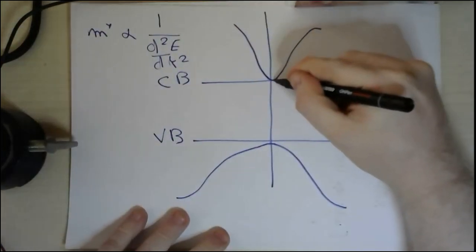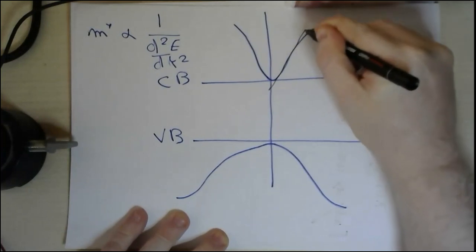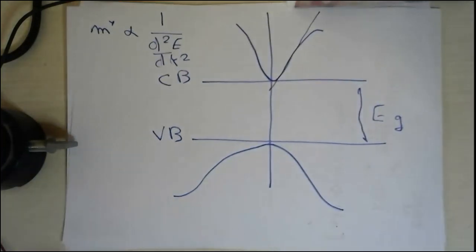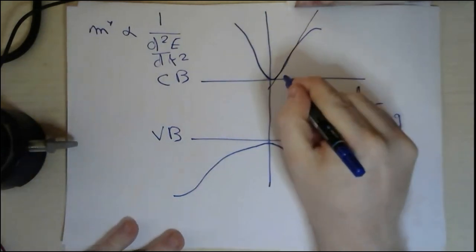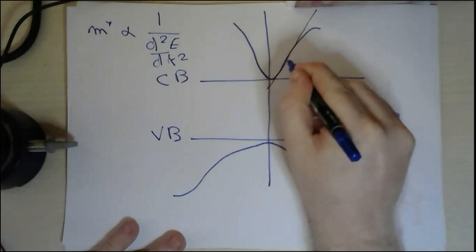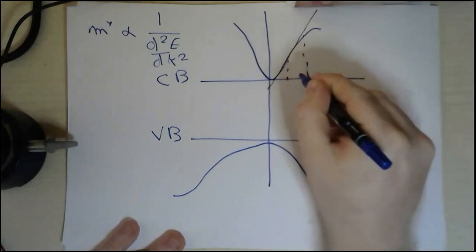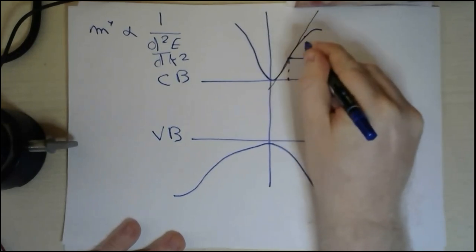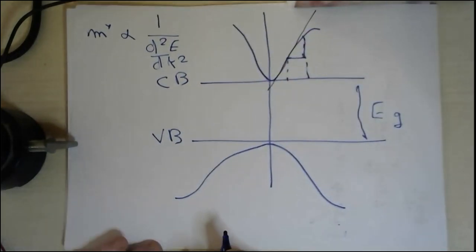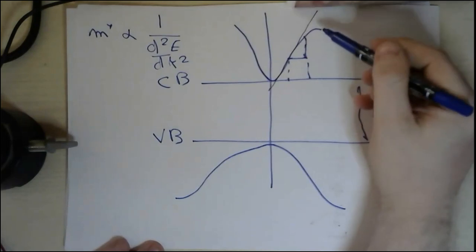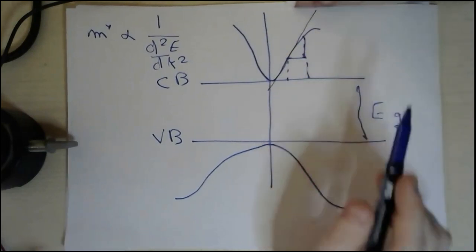So what we are going to do now is to plot a straight line like that, and then we say that the effective mass, or not the effective mass, the second derivative is the slope of this straight line. So let's take a certain portion in the x direction, for example, from here to here. Okay, and then this is the slope. So the slope is simply delta E over delta K.